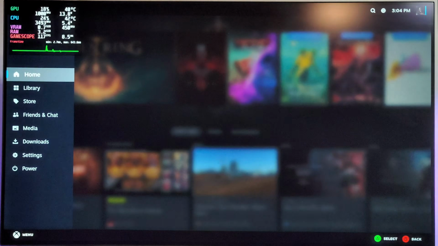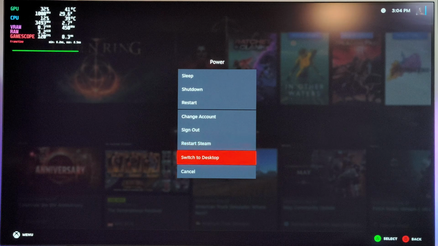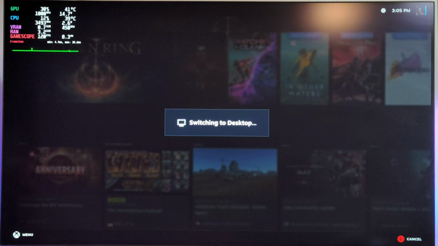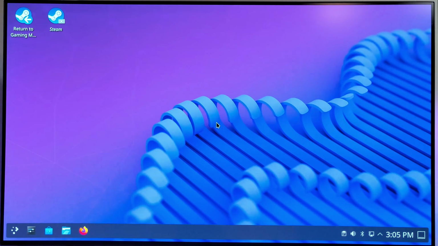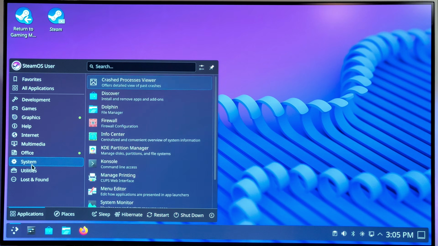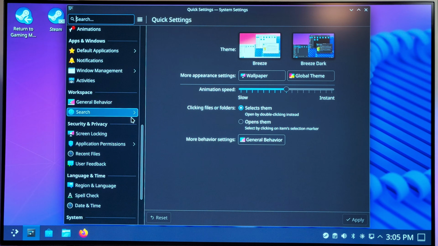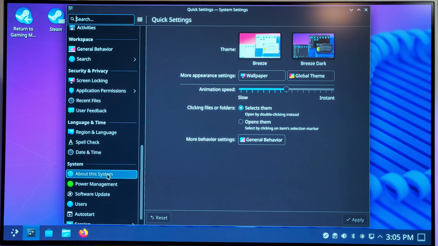Anyways, let's take a look at desktop mode here, just so we can see that, again, this is authentic SteamOS. I see so many videos where people are like, hey, I'm running SteamOS, but it's actually Bazzite. The closest you can get to SteamOS is CachyOS. It took a little while for CachyOS to grow on me, but I am loving every minute of it. I'm using it on my gaming PC that has an NVIDIA graphics card, and it's just blowing my mind.